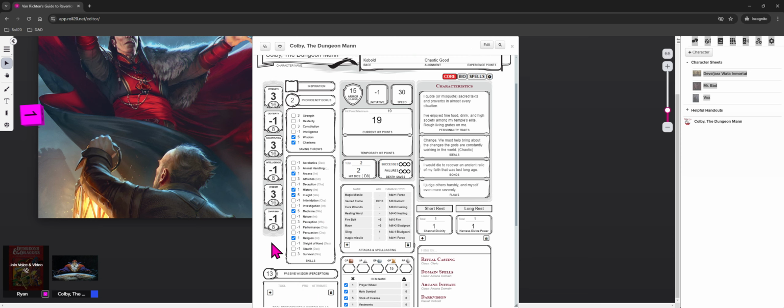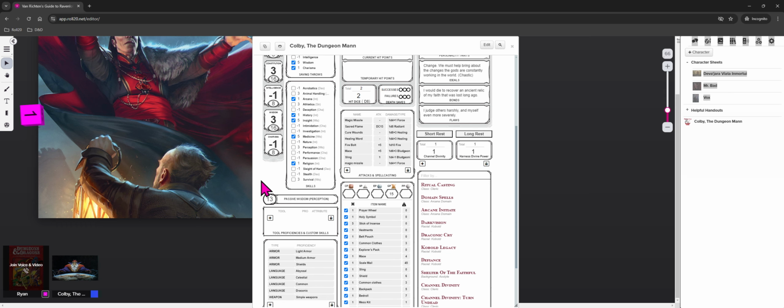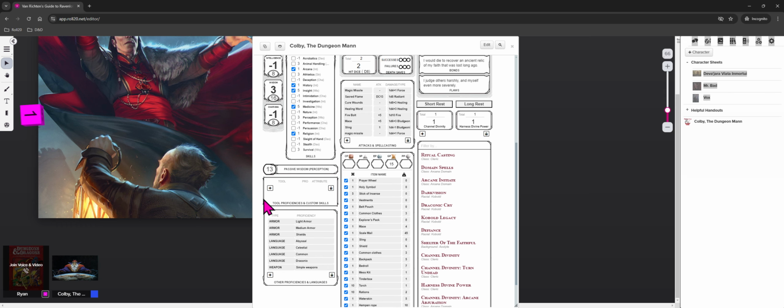All right. Going down a little further here, you're going to see tool proficiencies and custom skills. Sadly for my cleric, I guess we just don't have any. This would be things like musical instruments for a bard, or thieves' tools for a rogue, something like that, okay?